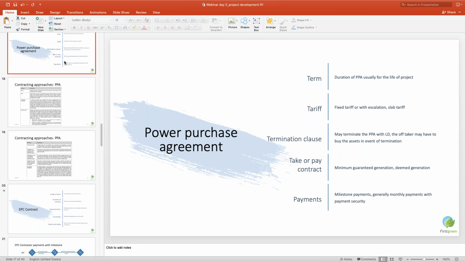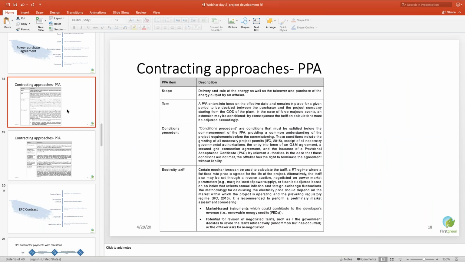So the PPA becomes a very important aspect for your project's financial closure. Be careful about it. In case of a third-party PPA, it is the private party's balance sheet which matters. It should be triple A, triple B plus, at times up to B minus. Such a rating is acceptable to the funding agencies. You can approach SBI and see their guidelines. Maybe in future we will do one more session on how to get funding and what the funding requirements are from specific agencies such as SBI, ADB financing or Bank of Baroda.